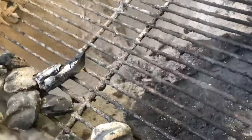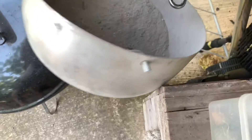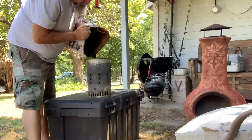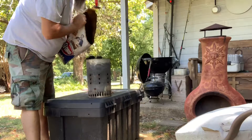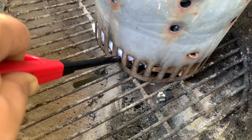Let's get the grill ready. I use a Weber grill. And if you use a cheap grill, here's what I recommend: go get all your sock drawer money, mow a couple yards, sell a couple things you ain't using — whatever you've got to do. Load up that cheap grill, donate it to charity or throw it away, and go get yourself a Weber, because it's well worth the money in my opinion. I've used this Weber right here for well over six years, and I cook on it at least two or three times a week.